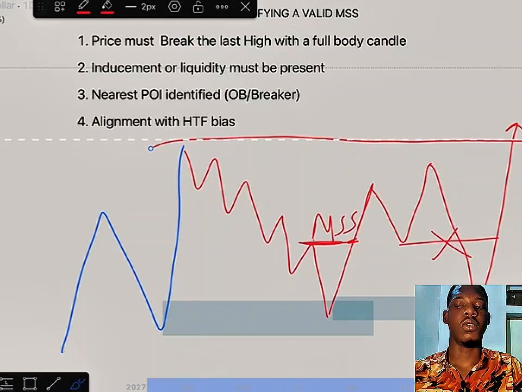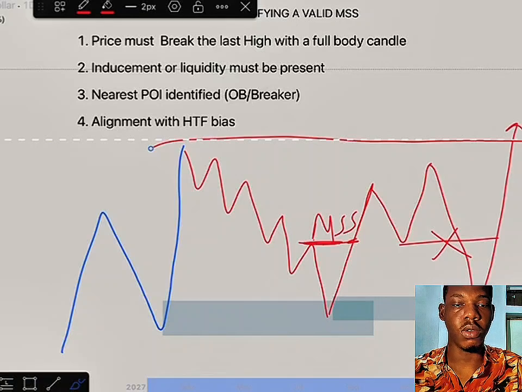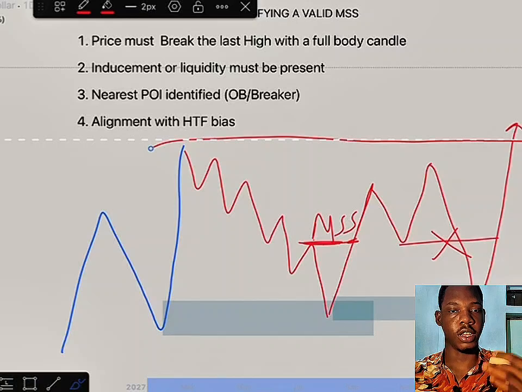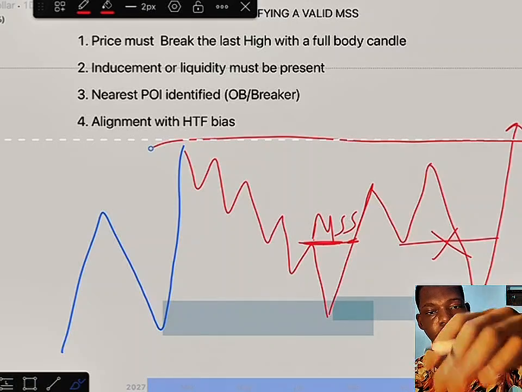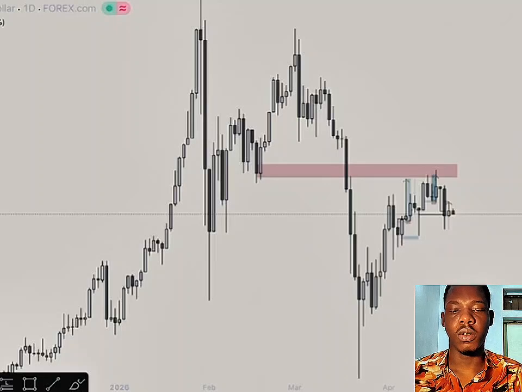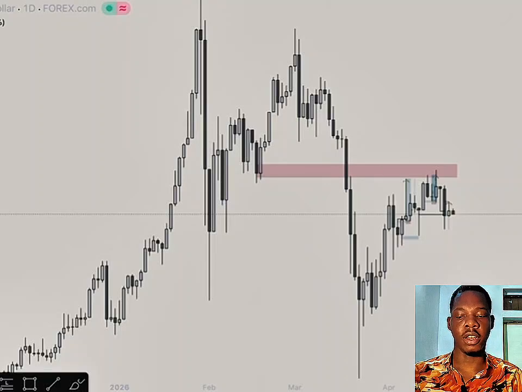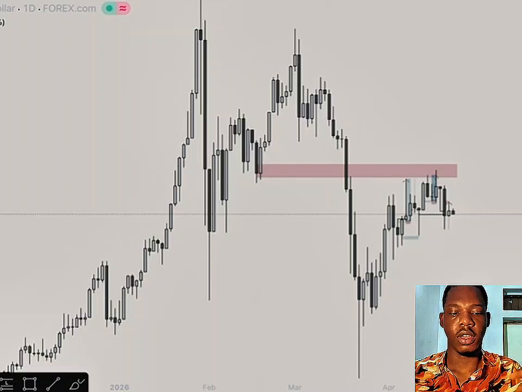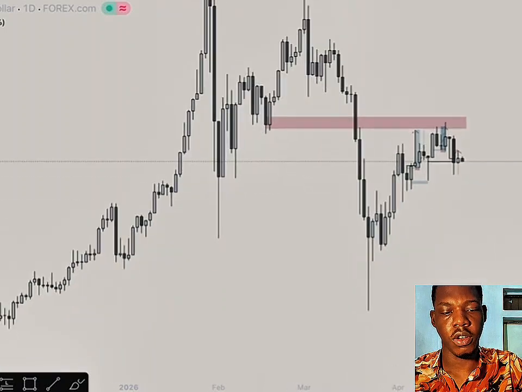All right. So now let's move on to the chart to walk over this, so we can spot out this valid setup, and so that when we see it, we're able to identify it. So let's look over the chart and be able to spot out this reversal pattern. So now here on gold, all right.